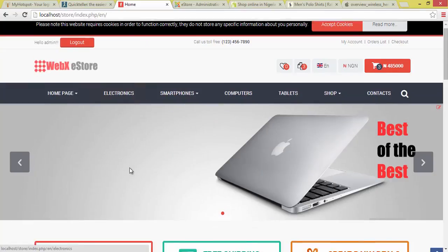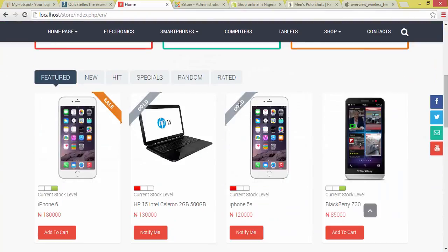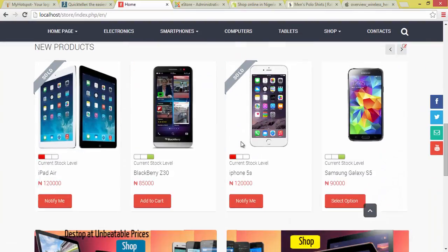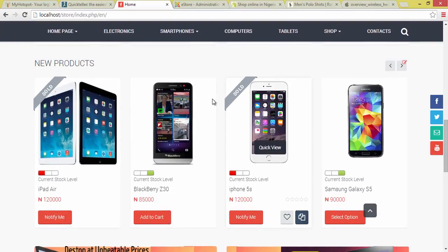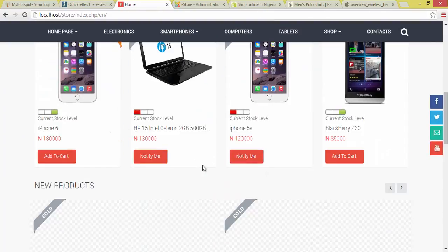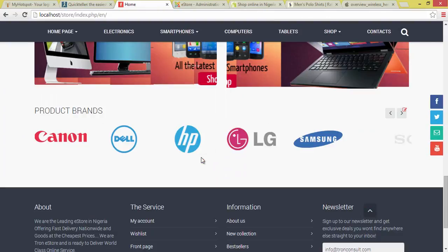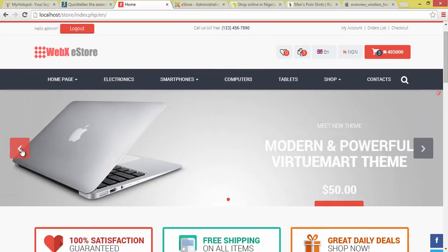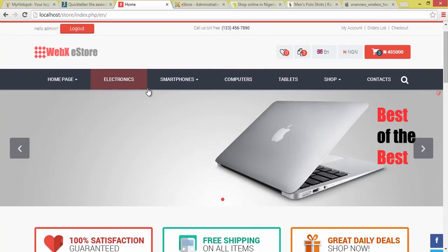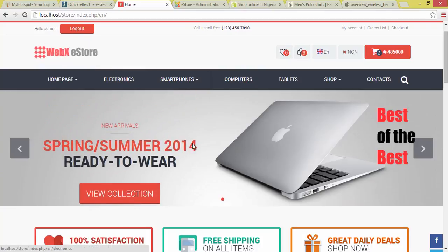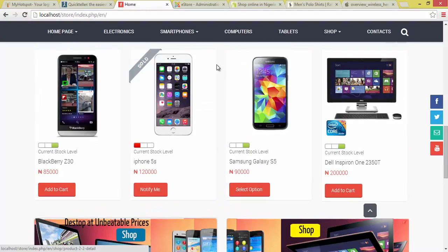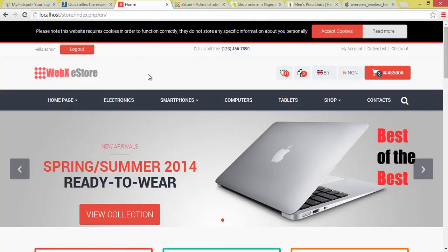I would say just like Jumia and Konga, this is actually better than that, because we have even more features that they don't have. And we've been able to do this in just a few hours. That's the power of using Joomla and using a good template and also quick start. So our sliders are up. We've changed our menus, our logo. We've succeeded in changing logos, and everything is up and running. So in the next chapter, I'll walk you through integrating payments using Simple Pay.